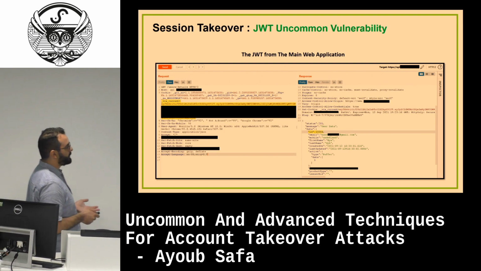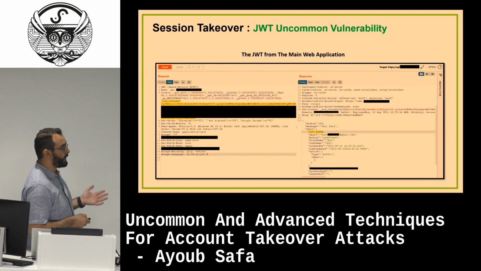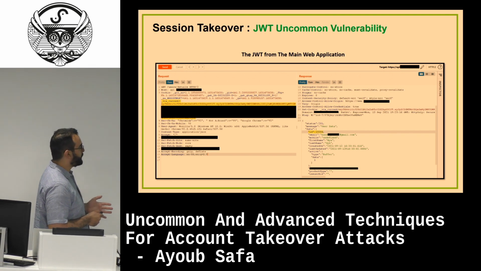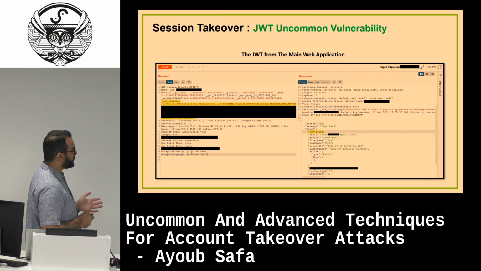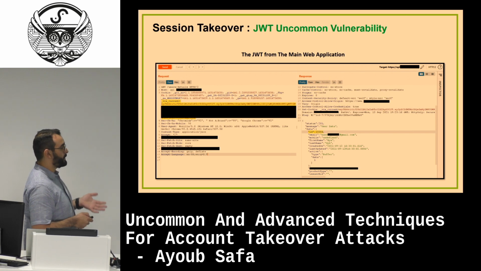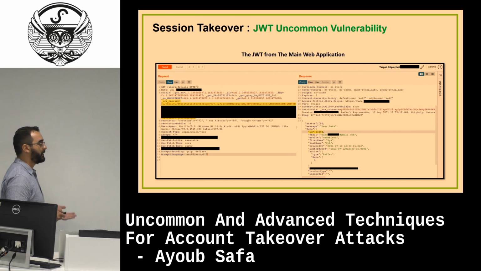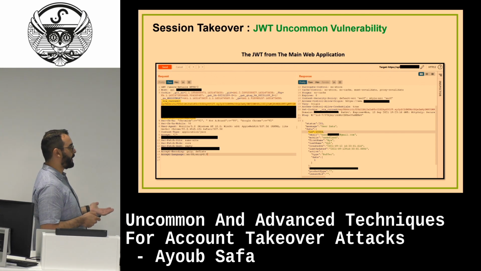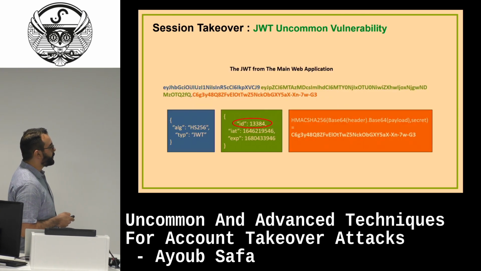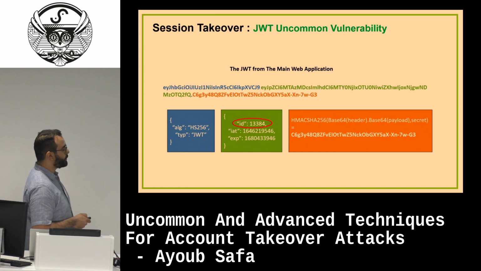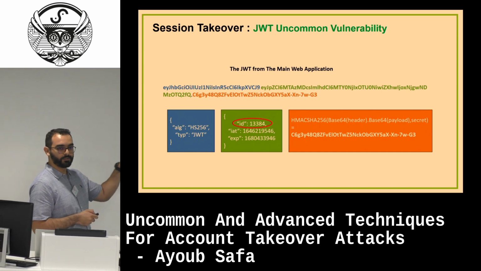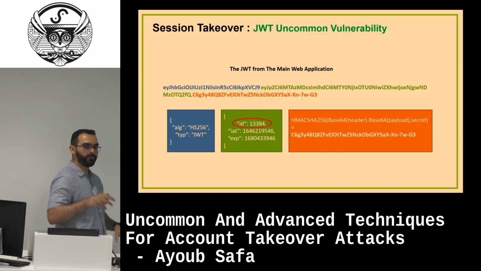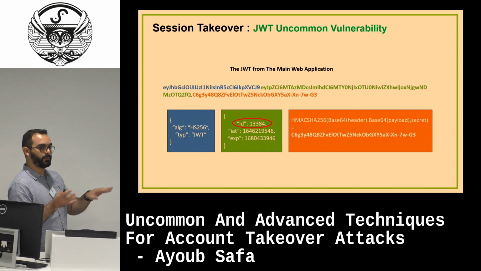So, as you can see, this web application interacts with an API, and this API endpoint only tries to fetch the user details. And this is the cookie being used, and basically it's just a JWT. And as you can see, this is my ID. And this is an application hosted in a production environment. So, if you decode this JWT, you will find that it contains information like the ID. So basically, the application takes this ID and fetches that user based on that ID.